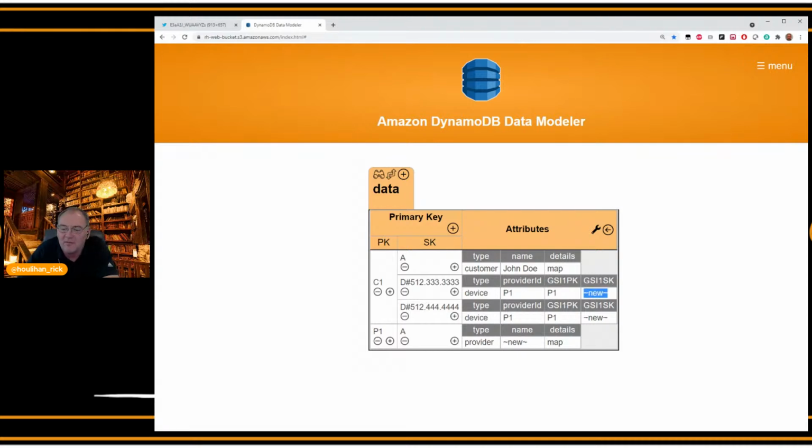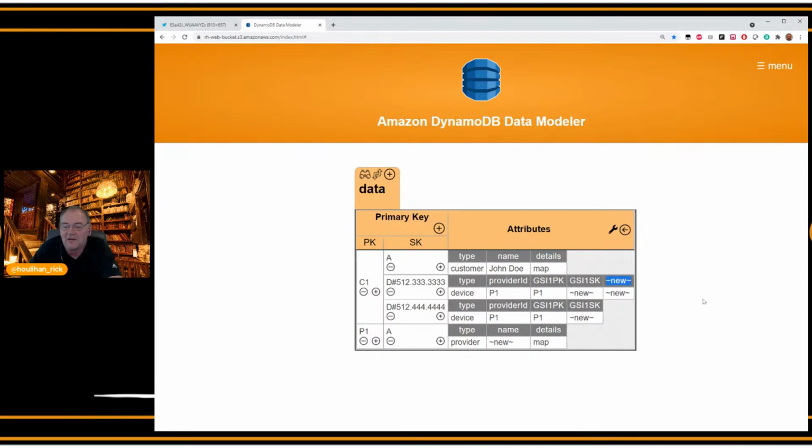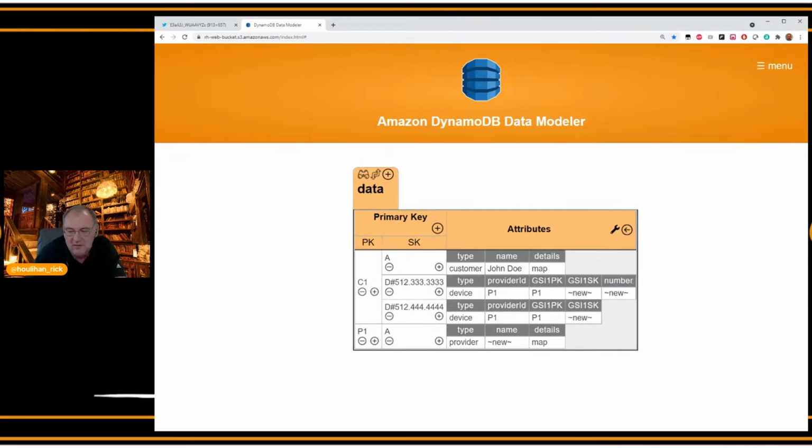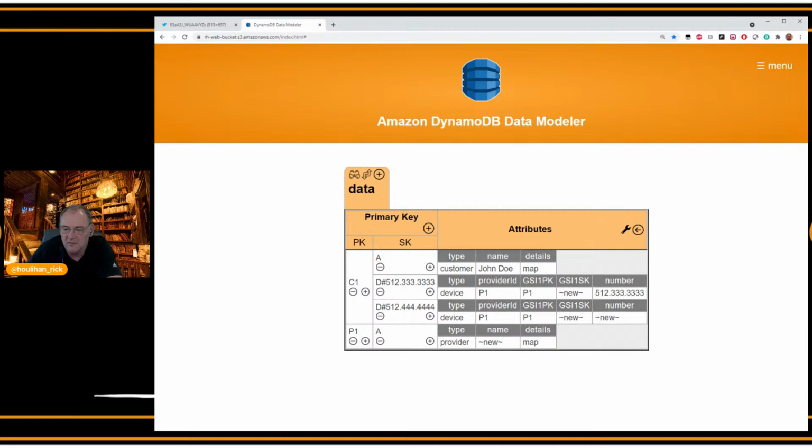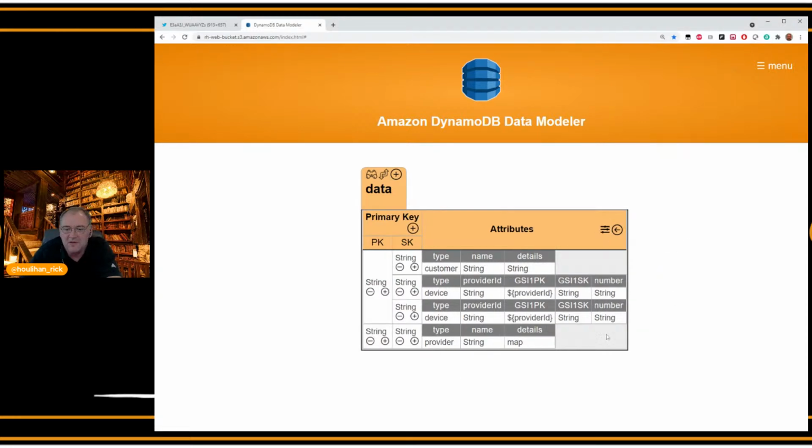Now, interestingly enough, I might want to actually reference the device's phone number as the sort key for the GSI that I'm about to create. So let's create a new attribute here, which would be number. And we're going to create a couple of mapping functions here.